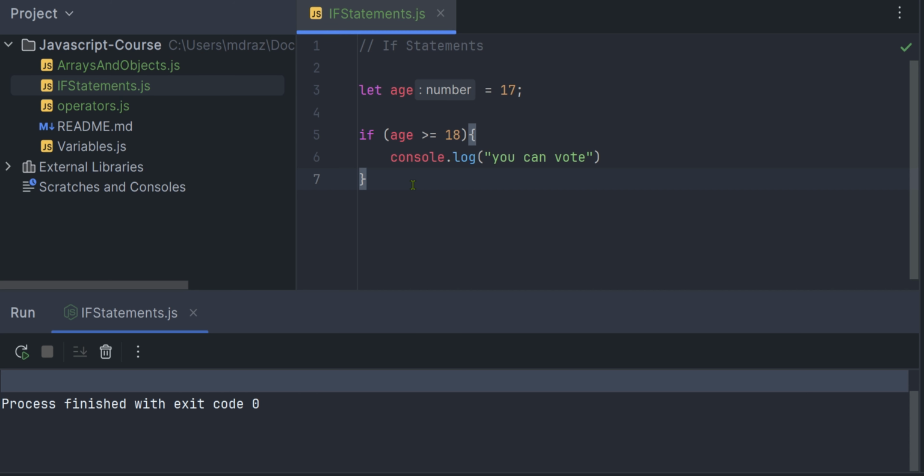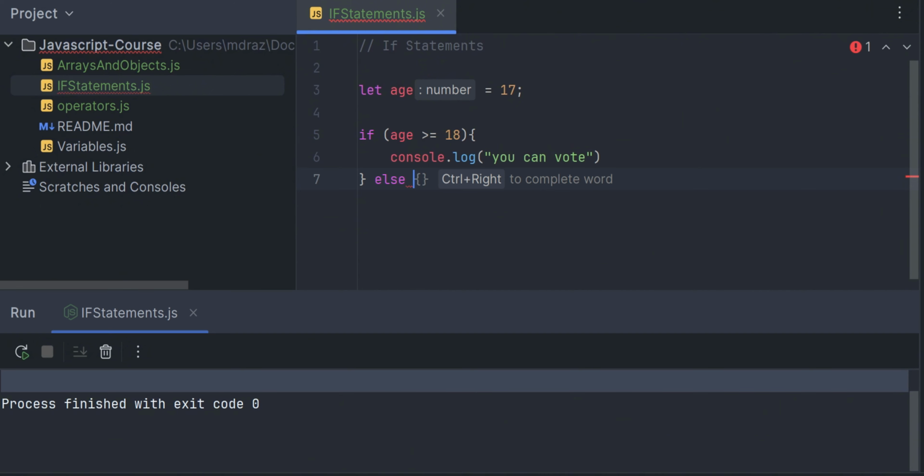So now that we see that we've got absolutely nothing, what if we want to execute a different block of code if the condition is false? And here is where we have the else statement. So how would we write the else statement? You can see that there's an autocomplete coming on the screen. Thank you, JetBrains. What I'll do is I'll just write else.